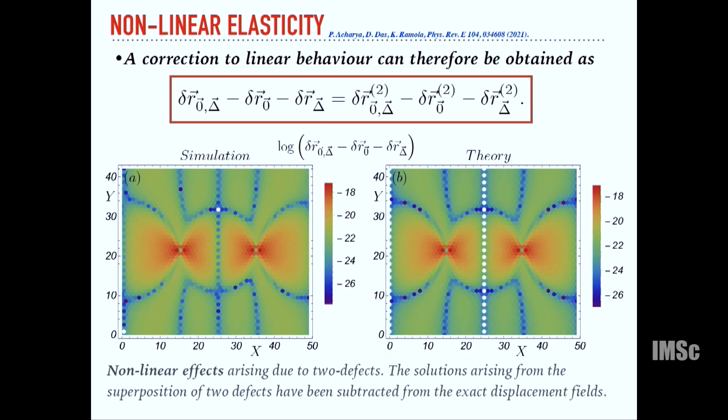But what you can do is calculate just the difference: put two defects together and subtract the individual displacement fields of each of them, and then get a prediction from here. So the left hand side is actually an experimentally testable prediction. You create two defects, calculate the displacement field, and subtract the individual displacement fields. Whatever is remaining would be corrections to linear elasticity. In fact, the nonlinear theory that I was describing, all the way to second order, gives you the exact values. These are tiny, because in the log scale these are very small, but you can predict it exactly.